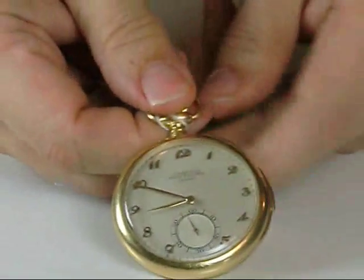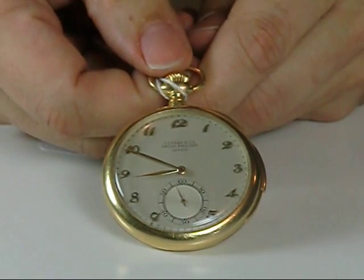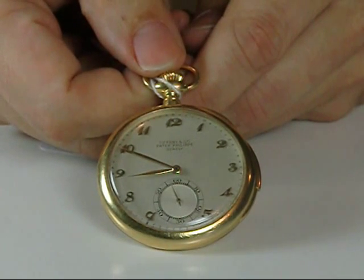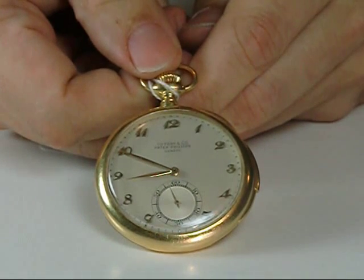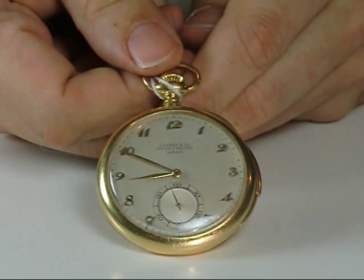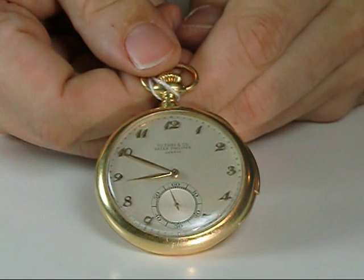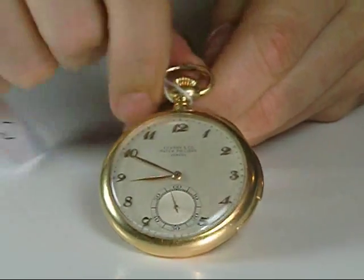Next item to show you is a Patek Philippe minute repeater. Classic minute repeater, made around 1915. The mechanism was at least made around 1915, but it appears to have perhaps remained in stock. We're going to confirm this. It probably remained in stock unsold and was ordered through Tiffany and sold and presented in 1952. Hence it has a 1950s period dial as opposed to having the white enamel dial that it might have had originally. So a very interesting watch.